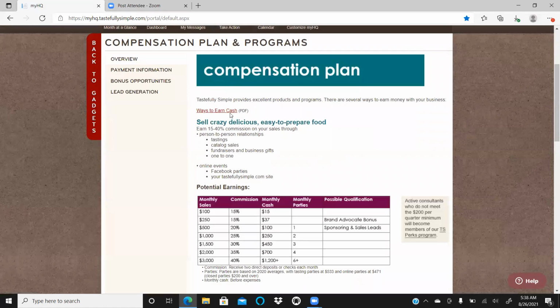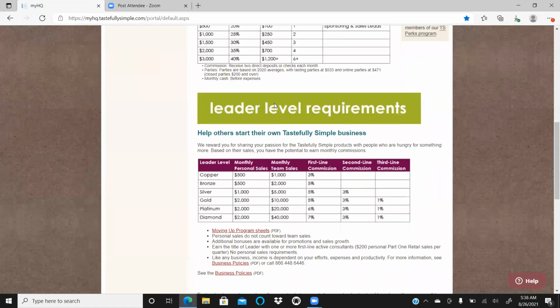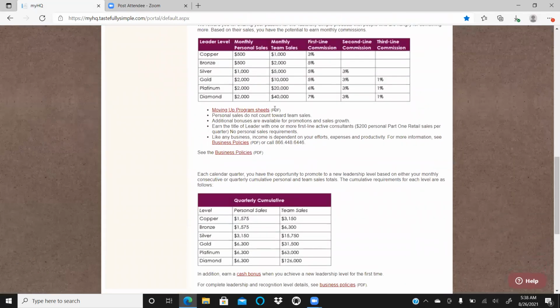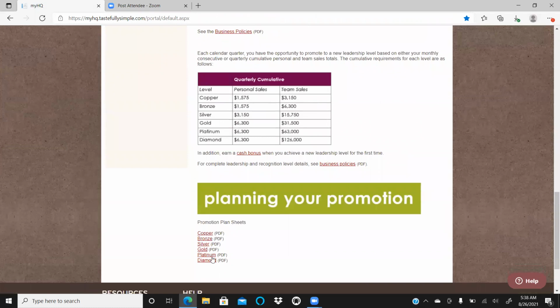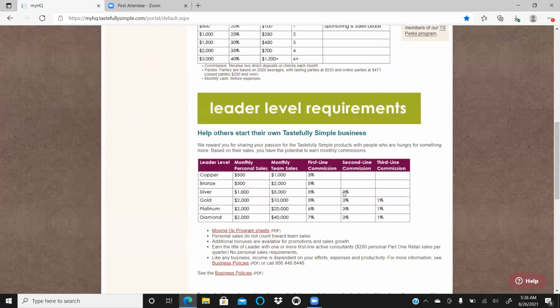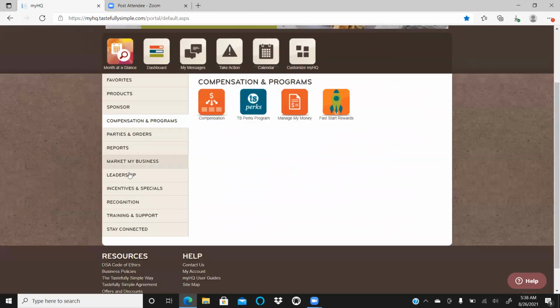Compensation talks about your potential earnings, and if you were to promote as a leader, what you could earn. And they have promotion plan sheets down here if you're tracking for a certain leadership. There are different tabs within that as well.